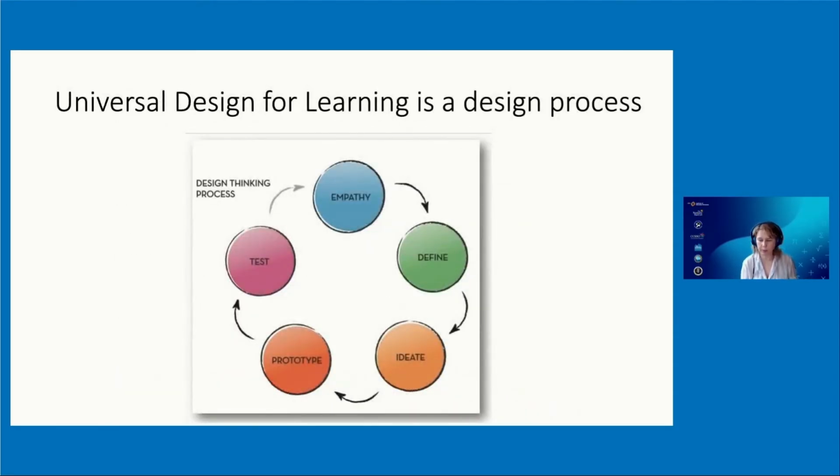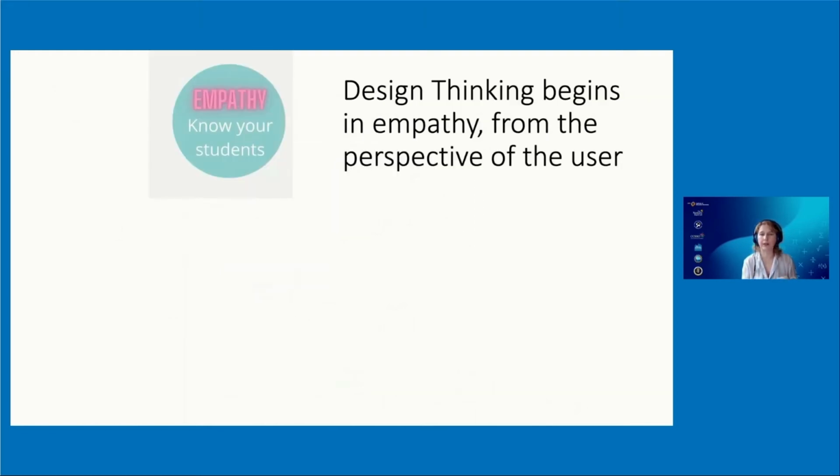So in the last part of the presentation, we're going to take this exact situation, these kids and their narratives, and think about how would we design around knowing this. So design thinking in general, and this is design thinking as used in architecture, as used in product design, it always begins in empathy. It always begins from the perspective of the user. So in this case, you want to know your students. You can do empathy interviews with your students. You can sit down and talk to them and ask them questions about math class and try to develop understanding of their point of view of what the experience is like. And you can do it across multiple students and thus design across variability.